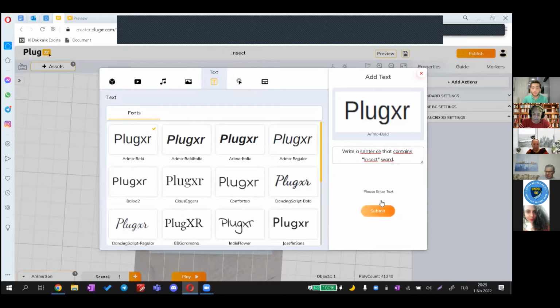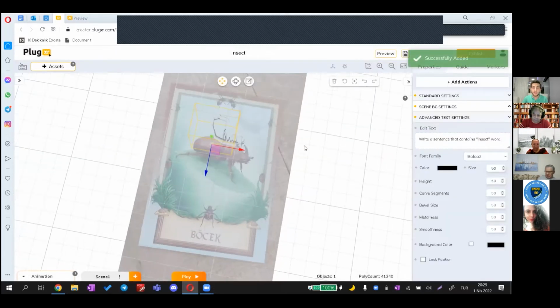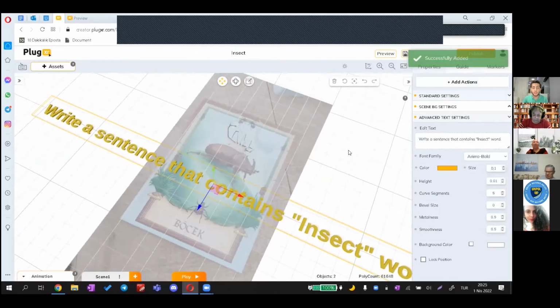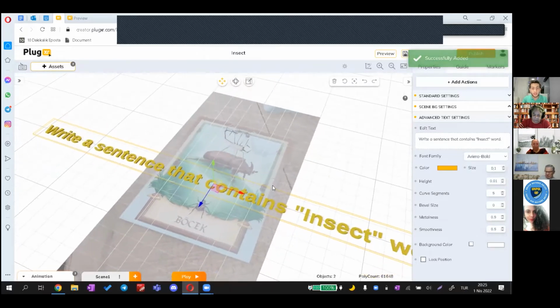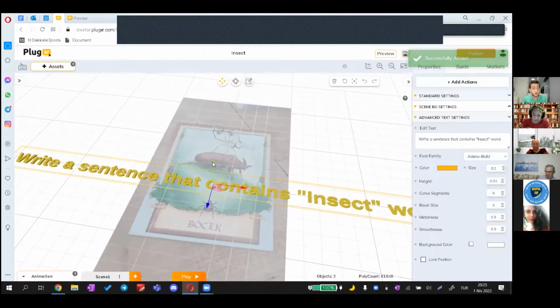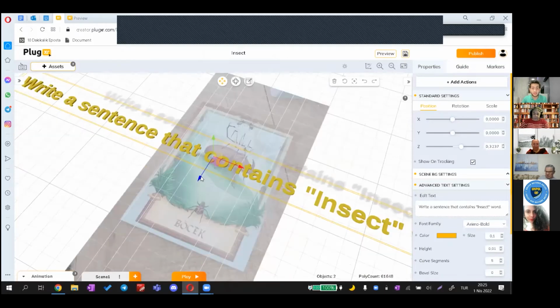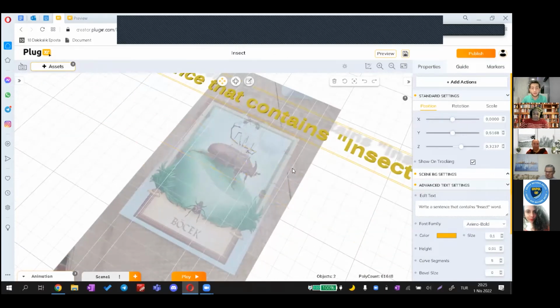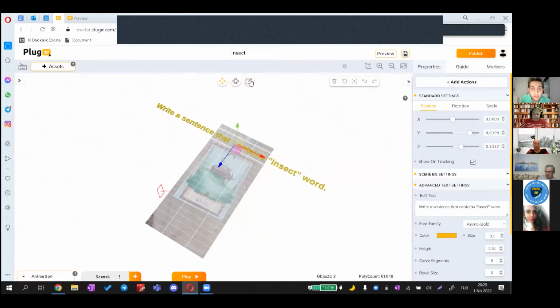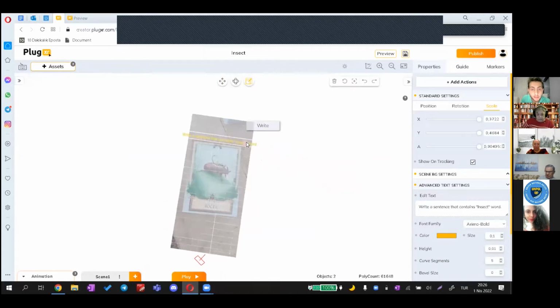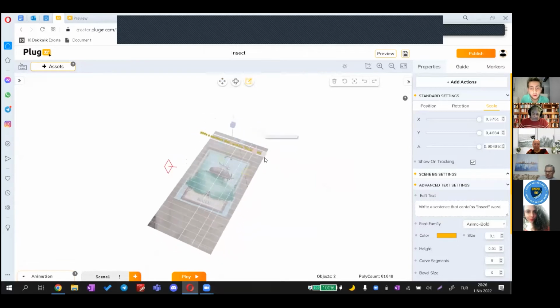So let's click on submit for this text. And as I've told you before, we can use more than one object or video or text, anything you want. So I want to scale it down a little bit because it's too big and we need to make it more usable and applicable for the devices that we are going to test them on, like the mobile devices, right? So I think it's okay for now, for starters.